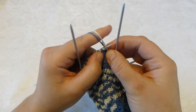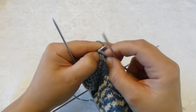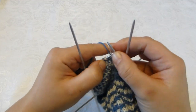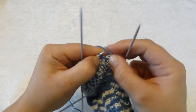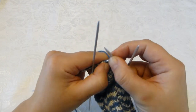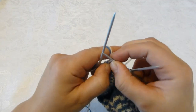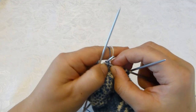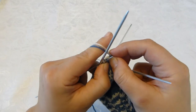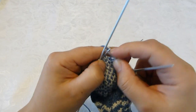like this. And then I will continue knitting the heel and foot pattern until I am finished with my row. And now I will knit round and round and round. On knitting needle 1 and 4 I will knit the heel and foot pattern. On knitting needle 2 and 3 I will knit the side bands and the main pattern.